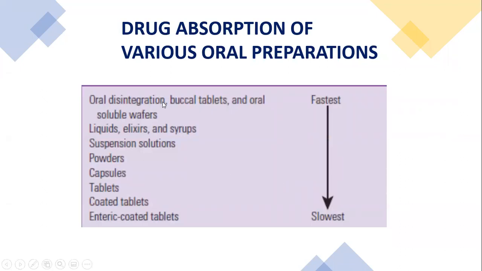Oral disintegration or buccal tablet or oral solution, right, is orally, or liquid, syrup form, suspension, powder, capsule, tablet, coated tablet, enteric coated tablet. So these are all the forms of drugs we take into the body. So this is the oral form, but if you take the drugs by IV route, this should be faster than the oral route.